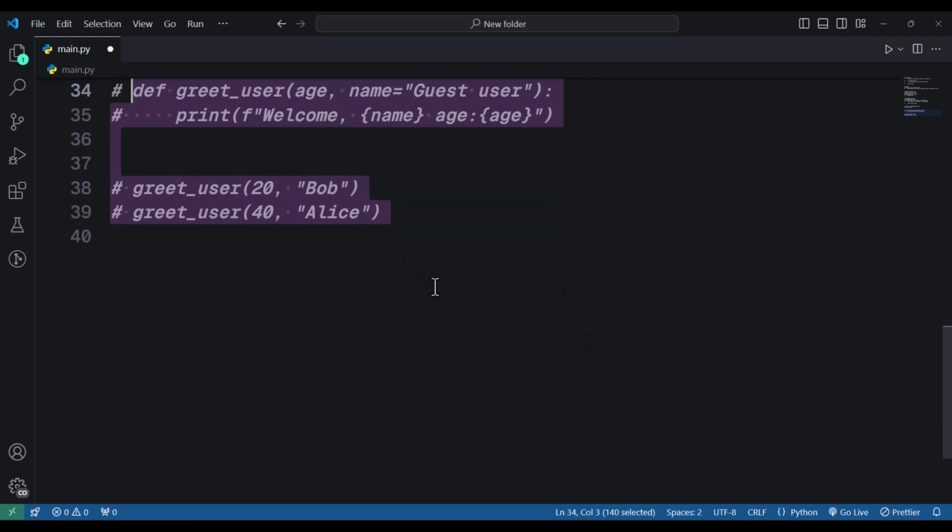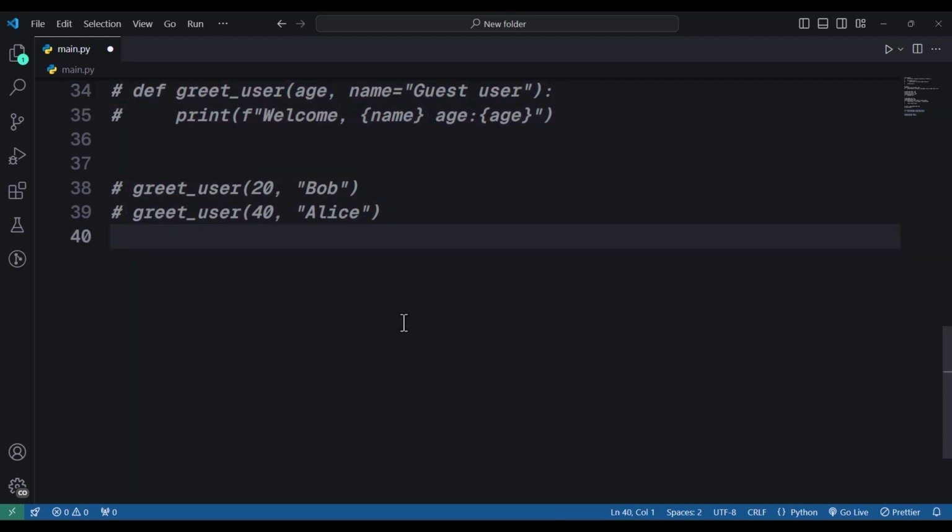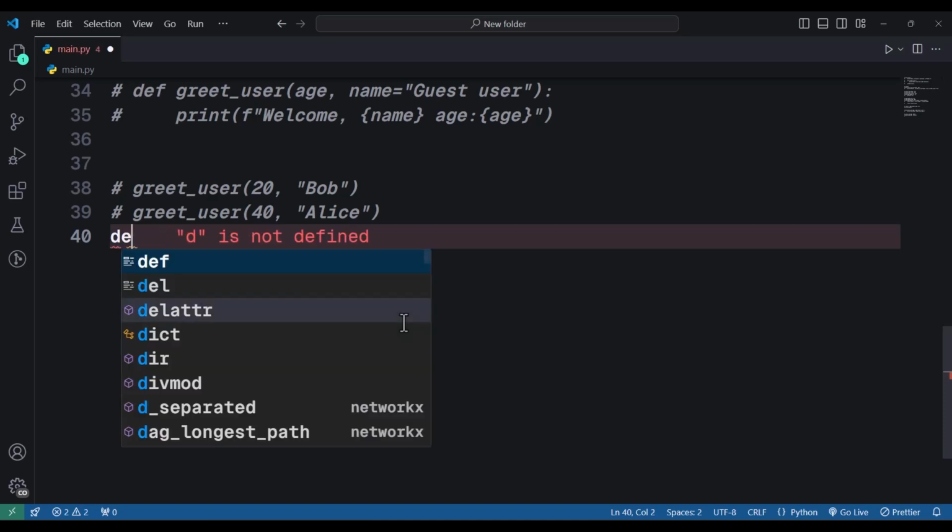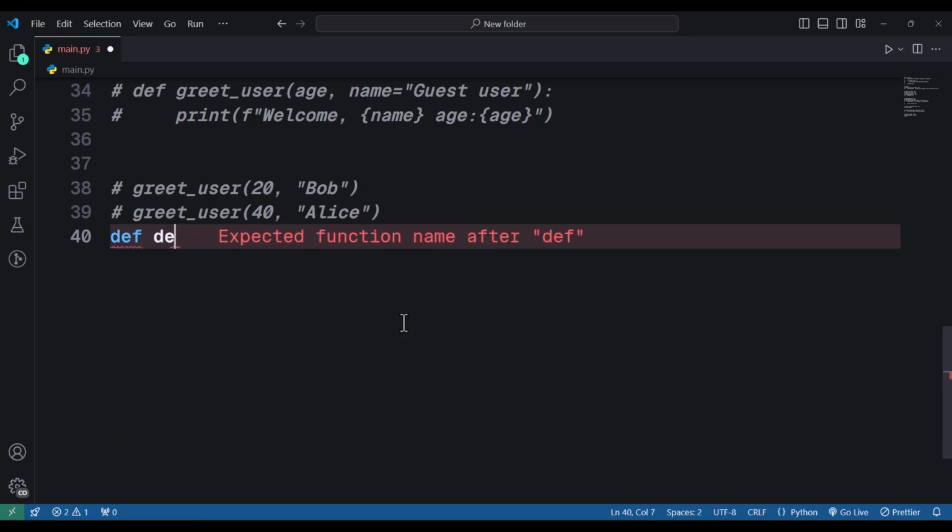Now we want to talk about what we call keyword and positional arguments in a function call. A function can accept both positional and keyword arguments. So let's look at some examples. I'll say def describe_person. This will take the name, the age, and then the country. The country I'll put as a default argument here called unknown.